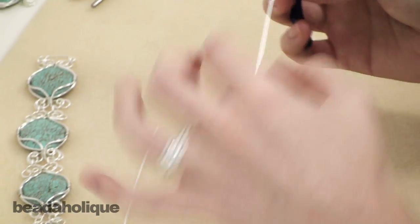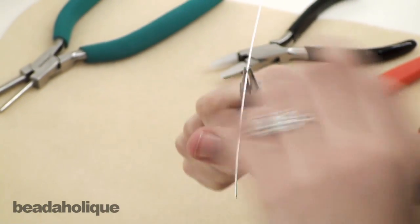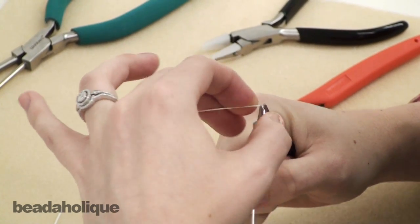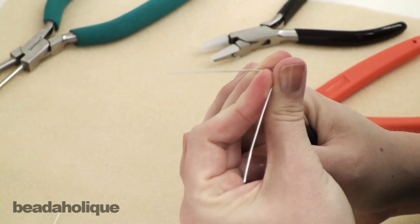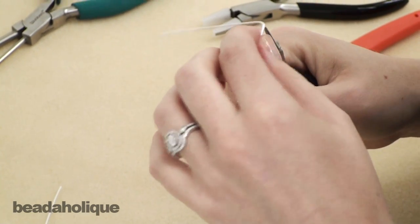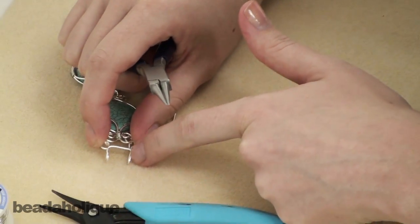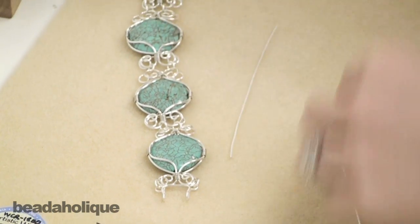So I'm going to start just a little bit over from the center, and I'm going to put my wire pretty close to the tip of your round nose so that it is a pretty good solid corner, but it won't get a hard bend on it because you're using the round nose pliers. So go ahead and bring it in a little bit more than a right angle. And then they actually come in a little bit. I have it do that shape so that it sits comfortably inside here, but that it won't slide out.